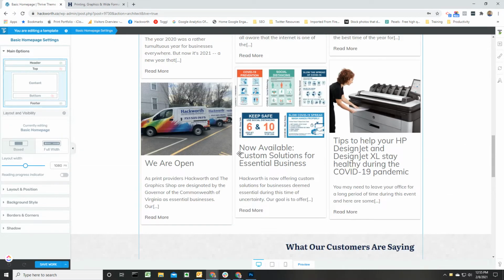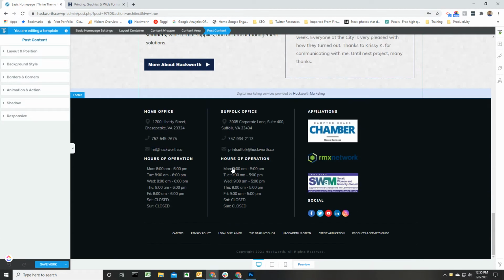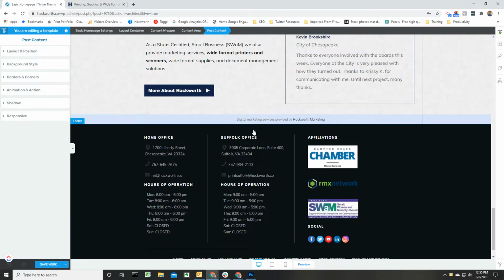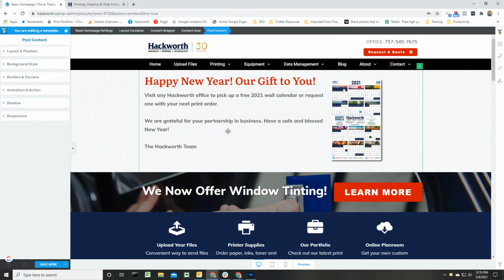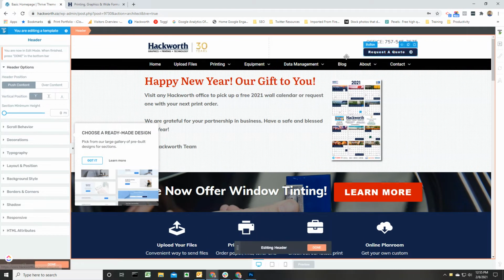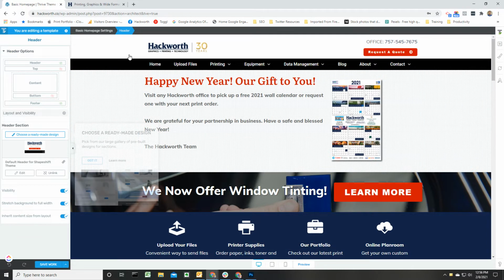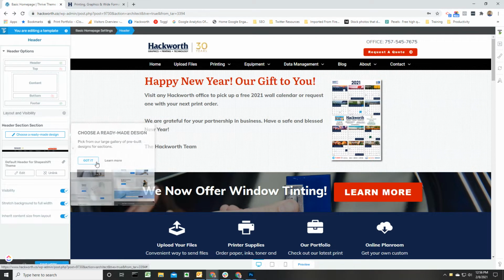You can go down here. This is just all post content, and then you can come down to the footer, and I can edit what I want in the footer and all that jazz. So that's how that is. I can come in here and edit this and say I want to change the layout and change the menu, all those kinds of things. Anyway, that's just the template editor, which typically, for what we're talking about, isn't what we're going to use.